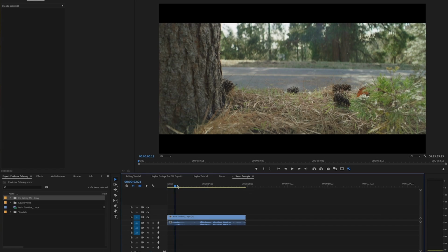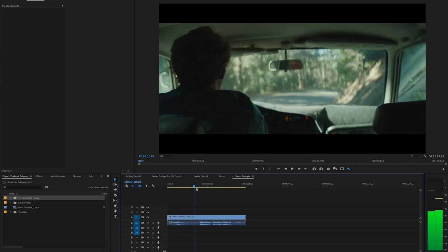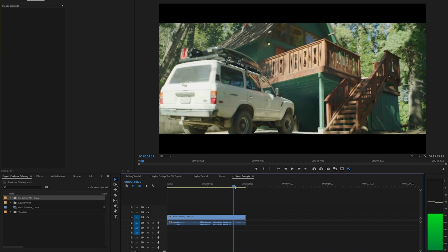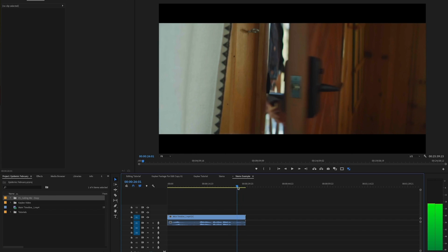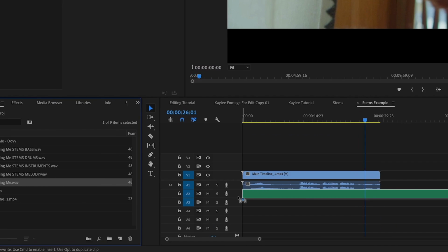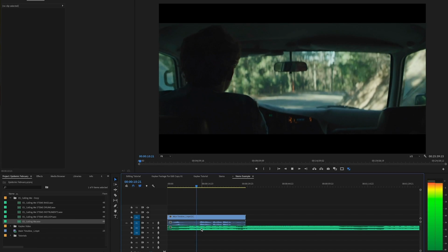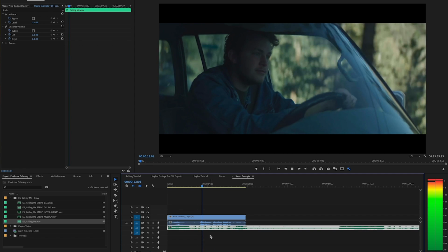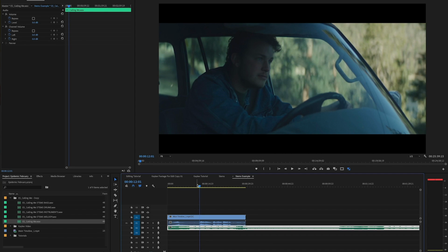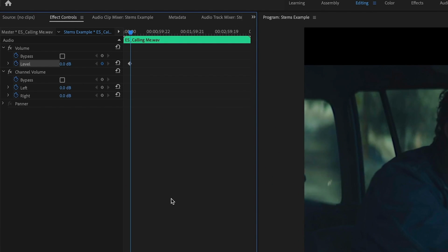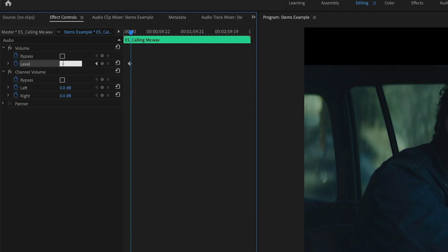This is my buddy Sam driving a car, and then he goes into a quick little voiceover, and then it goes back to him entering this little cabin with no voiceover. So for example, I'm going to drag in the original song, and let's listen to this middle portion. So I need to bring down the volume of the song, obviously. Let's do -25. Let's just see how that sounds.